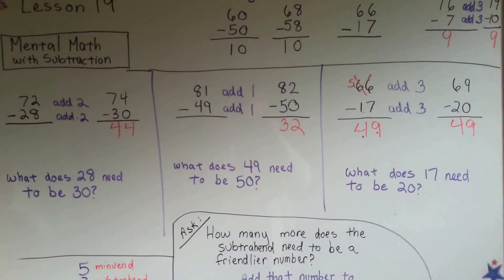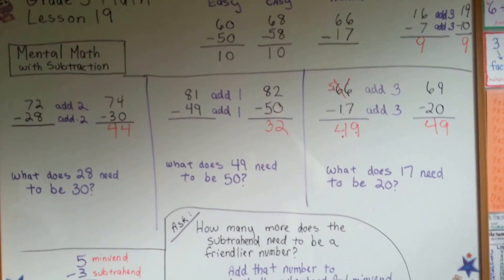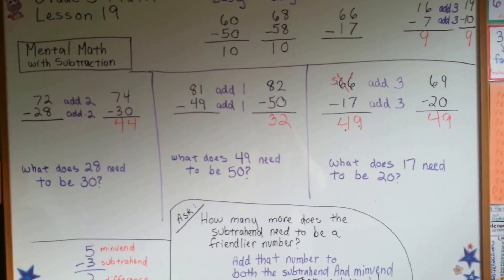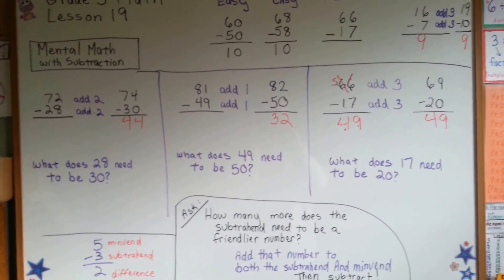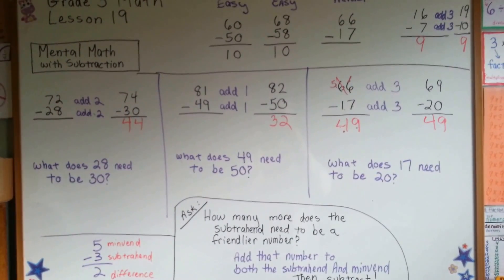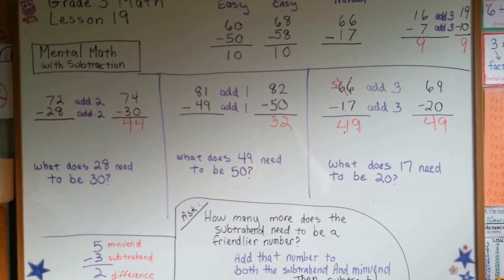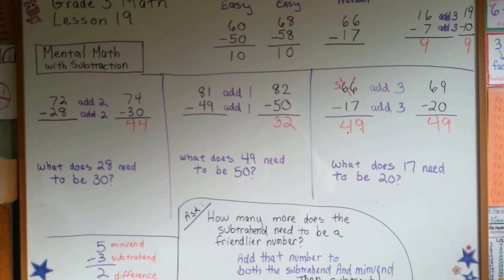So that's one trick to do mental math with subtraction when you're borrowing. To go a little quicker, do it a little easier. You don't need a calculator. You're smart enough to do this in your head. You really are. You'll do fine. I'll see you in the next lesson.